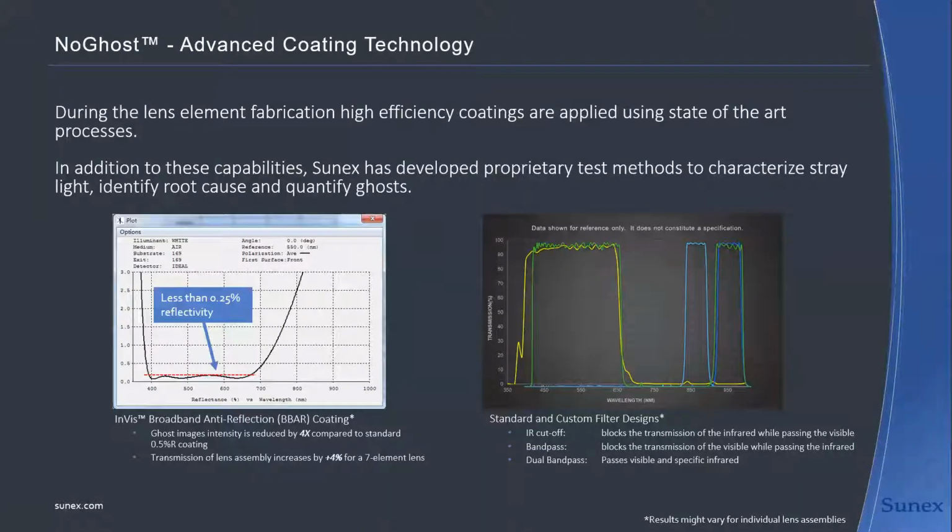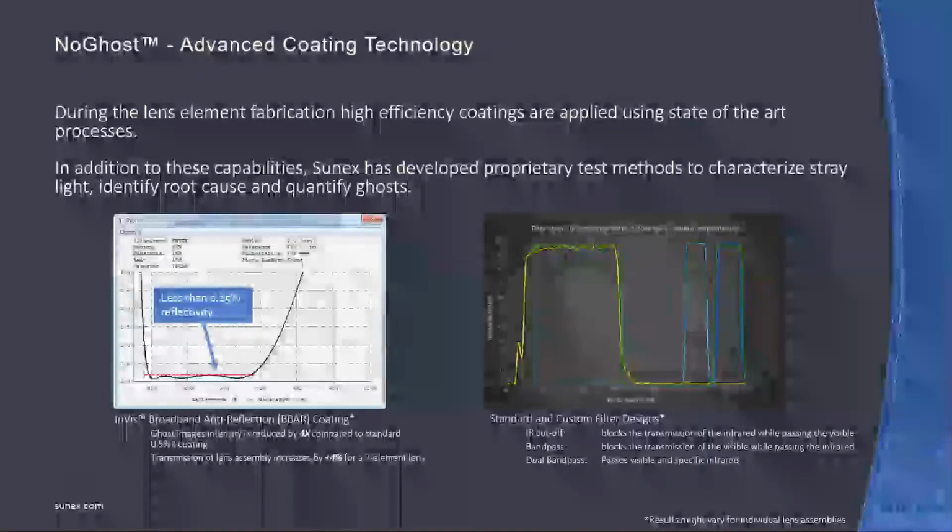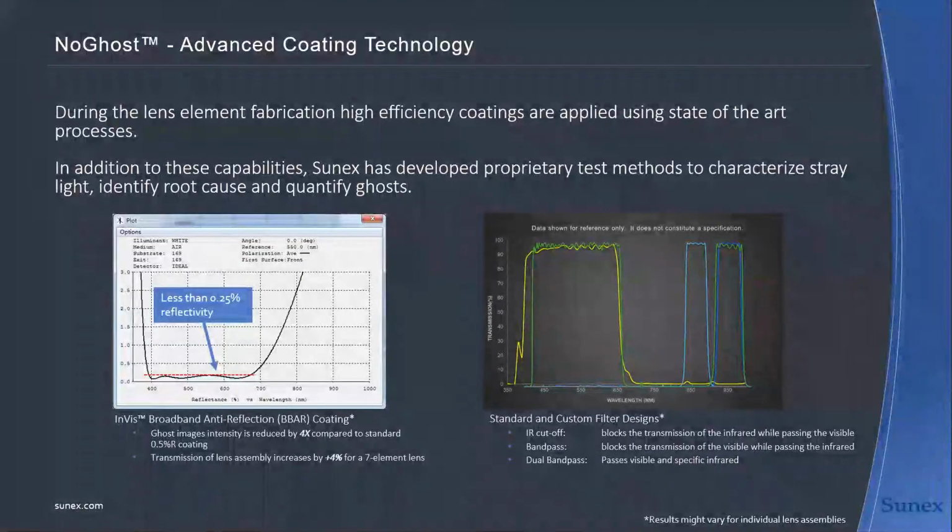If we design a coating, that coating recipe goes on the entire lens element, right? We don't have a portion in that lens element that's responsible for visible and another portion that is responsible for the near infrared. So if we design a coating, the coating will always be on the entire lens element, on the entire surface of that particular lens element, or both surfaces. So we always have to optimize for both, right? We can't really lock in one and say, now we optimize the other. Whatever we do has an impact on the other side as well.